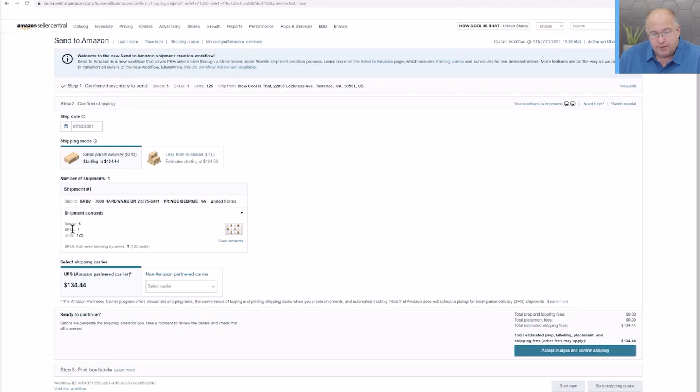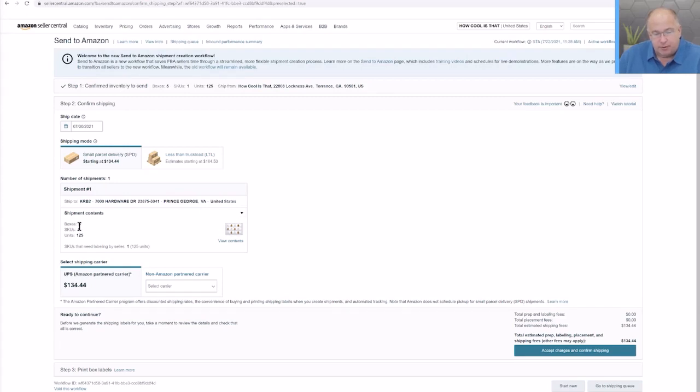But Amazon determines this. There is a way to do what's called inventory placement. That's a little bit more advanced, where you can pick the warehouse you want to send it to, and you pay an additional fee per unit. But I don't recommend that unless it's a very specific use case that you need. So just go ahead and ship these according to what Amazon's plan is here.